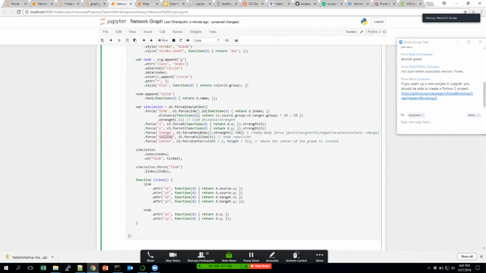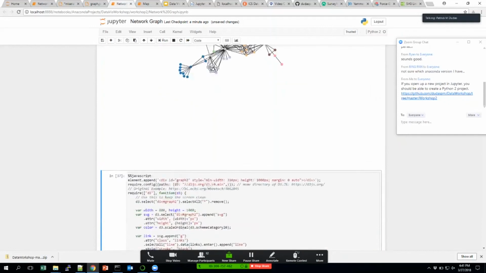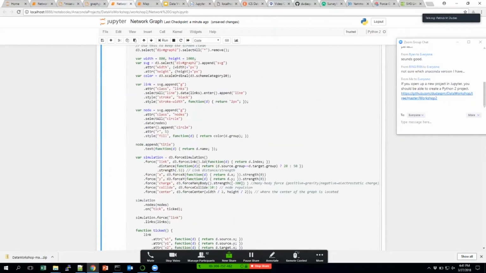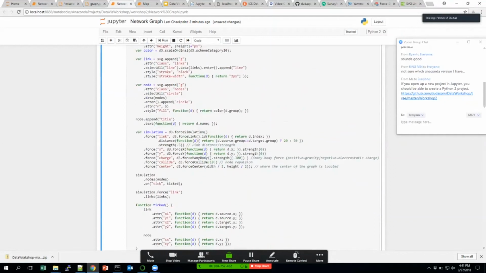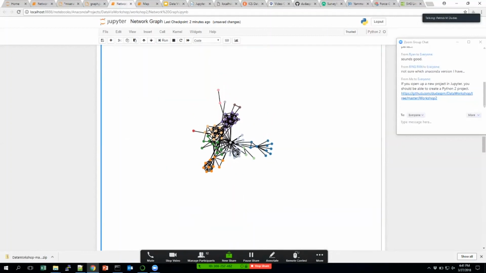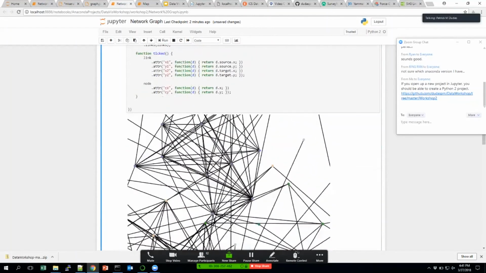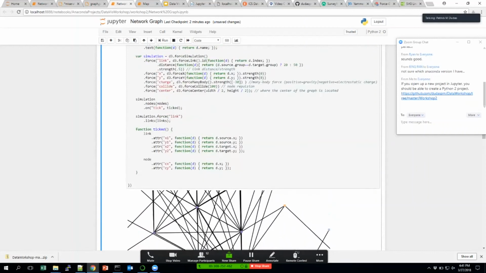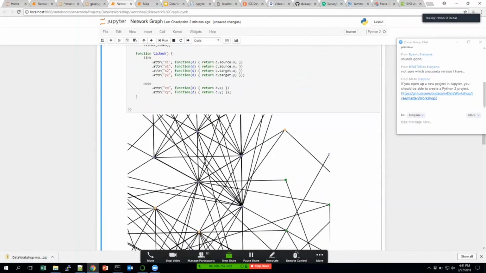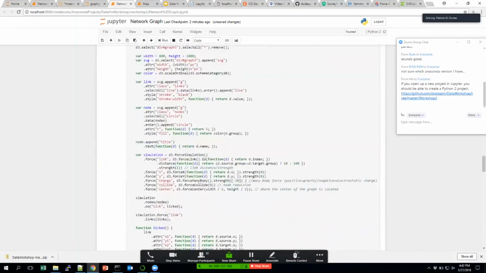Again, that's the charge factor. The collide factor basically is the actual node repulsion itself. So if I set this to, let's say, 10, it's going to do this specifically with the nodes themselves, pushing all the nodes away from each other. And again, you can play around with this if you want, just to see how these different values change what's going on. So I can set this to 100. They're really trying to push each other apart at this point. And again, change things as you see fit. Something kind of cool, fun to play with, if you will.